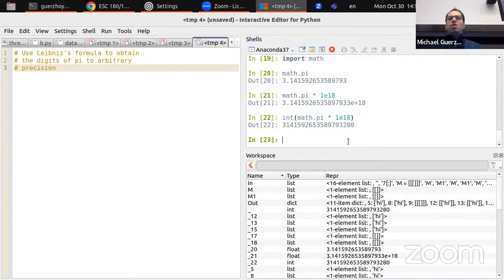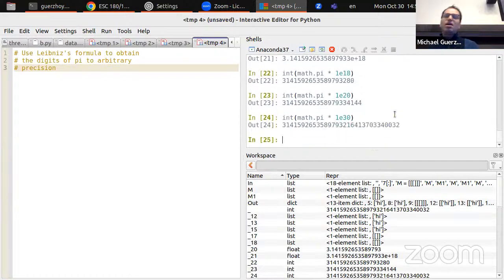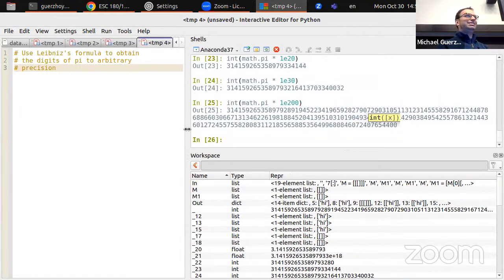Right? So the problem is, in fact a few more, but the problem is at this point those are fake digits. Those are not actually the digits of pi. You only have a limited number. So let me try a very large number. Those are not real digits of pi.